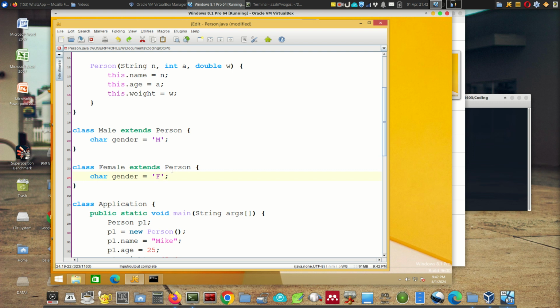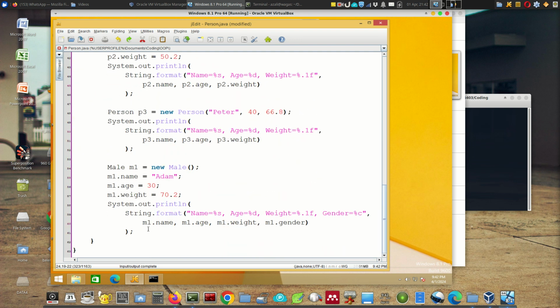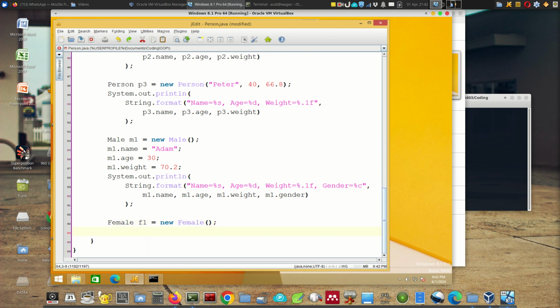Now you can create an object based on this new class. Let's say you have female. Now you want to create a female object, and then you have new female.